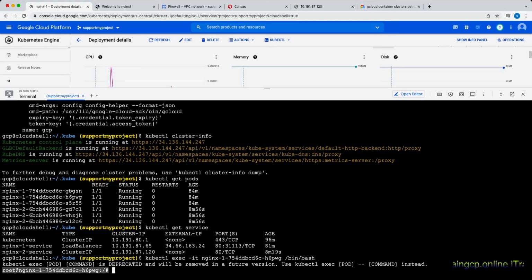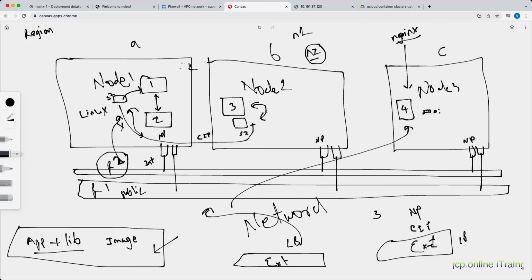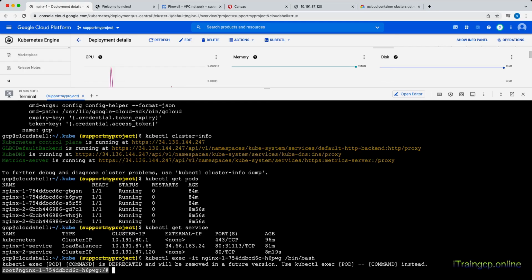So what does that mean? In this context, because my application nginx1 is running on these containers, I'm logged into this container using the command line. Now let me try to connect to my nginx service over the cluster IP of application 2.